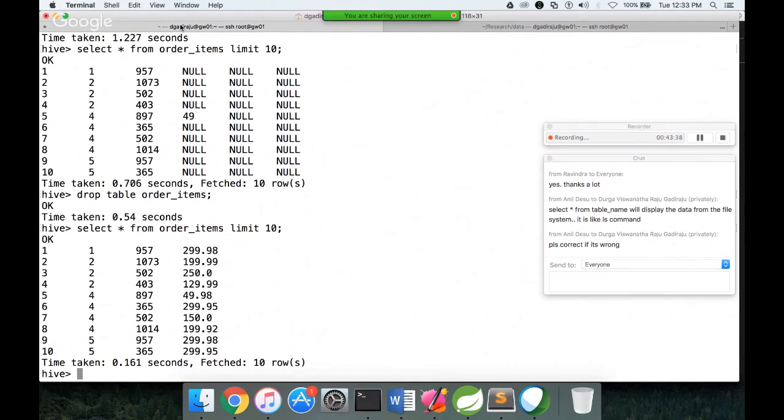Probably it is only deleting the existing files and recreating the files, but the structure remains the same. That's why it didn't work earlier, but now it worked. So this is how you can do it.